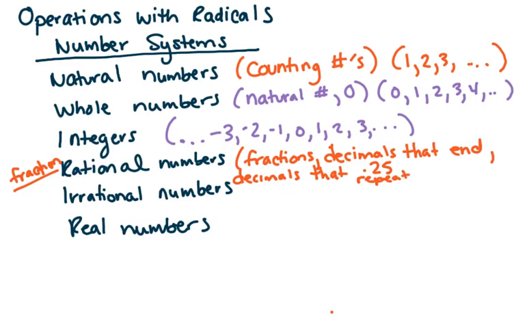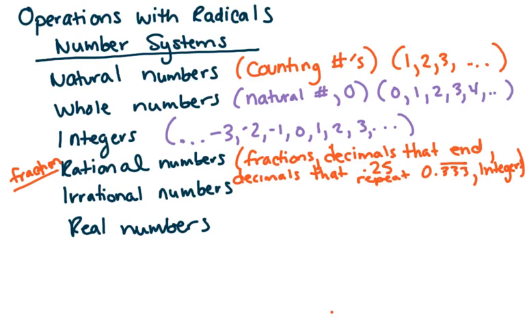So if you plug a number into your calculator and let's say you get like 0.333 repeating, that's going to be a rational number. The reason why we call them rational numbers is because they can all be written as fractions. Like 0.333, you can write that as 1/3. 0.25 is 1/4, right? It's also going to include all of your integers because, for example, the number 2 can be written as 2/1. So that would also be a fraction. It's going to include everything that we talked about above, but now it also includes fractions, decimals that end, and decimals that repeat.